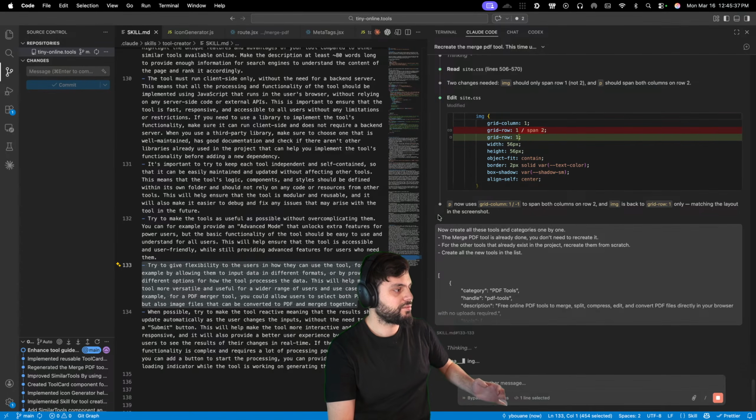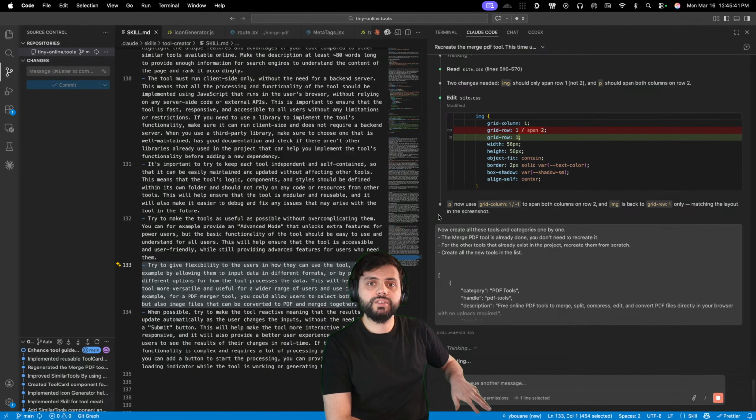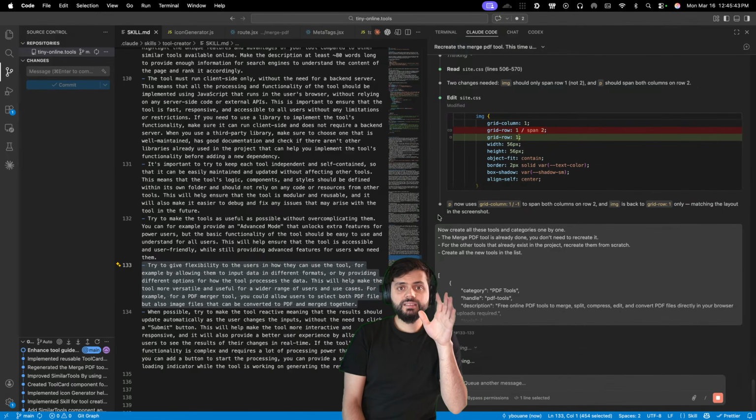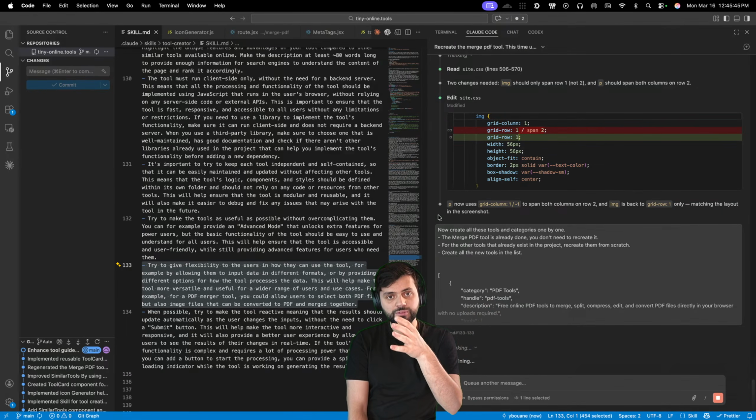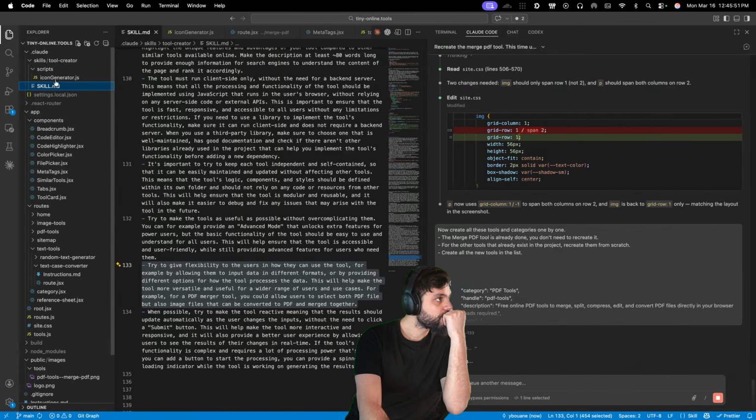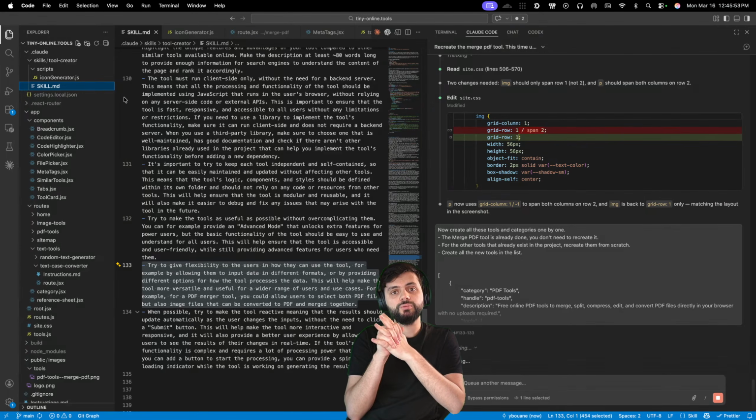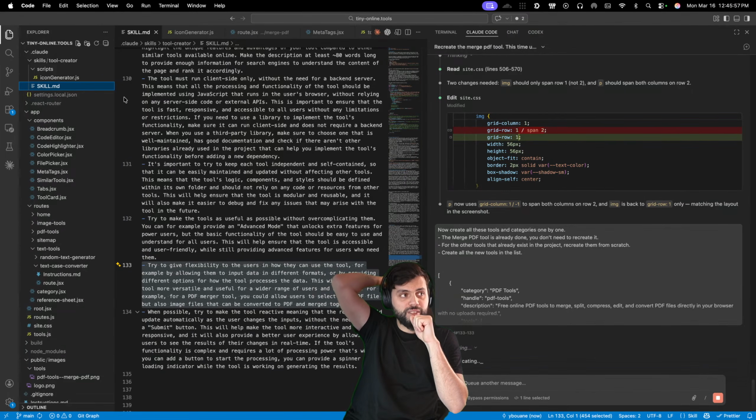Today we have finalized the skill for the tool creator. This is the first time I created an actual skill in Claude. I've also created this script called icon generator, where we leveraged GPT image 1 mini to generate the icons for the tools.